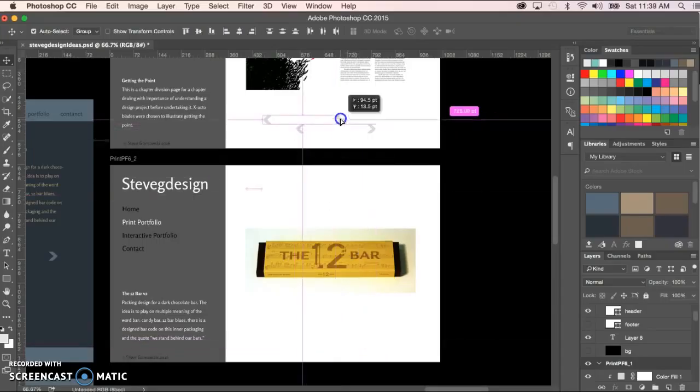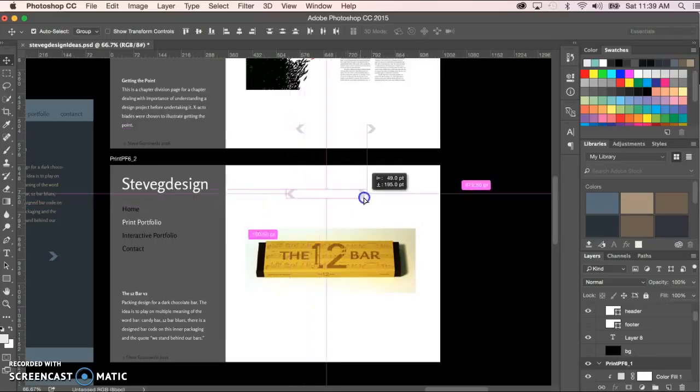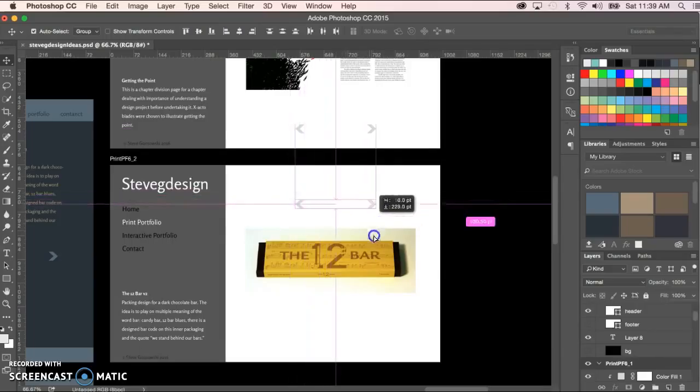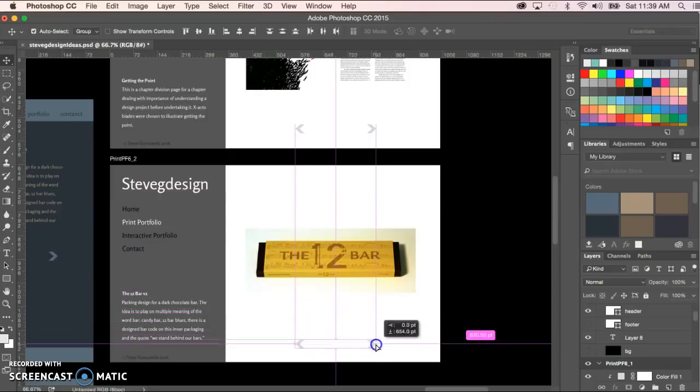So in other words, if I was trying to copy over here and I wanted them to line up, holding down the shift key will keep me aligned left to right. But if I break that and I start to go, well, actually I have to release the option key to do that in Photoshop, or the shift key. When I hold down the shift key again now, it constrains it to just up and down.